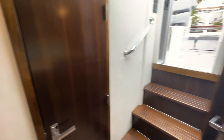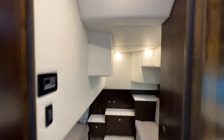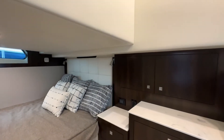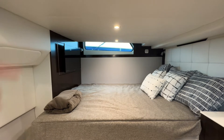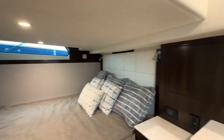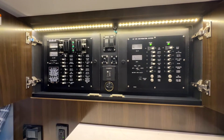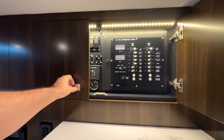Coming back around over here to the aft of the boat, looking in, the first thing you'll notice is you've got plenty of headroom. You've got your light switches as well as AC controls here. Going down, you've got your bed — comfortable to sleep two — with the TV just forward of the bed. Going around to the side, opening up this compartment, you've got your 120-volt AC and 12-volt DC panels. It's nice and easy to power things on and off, especially if you're in here at nighttime.